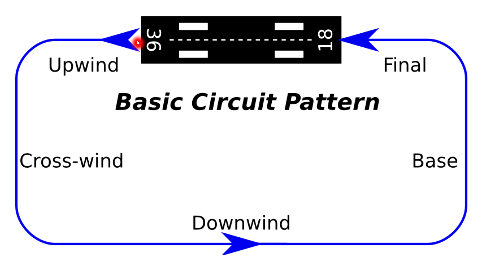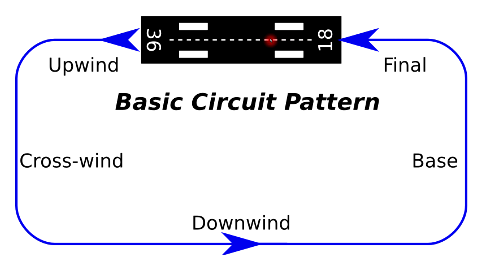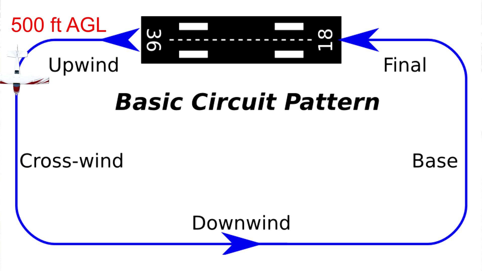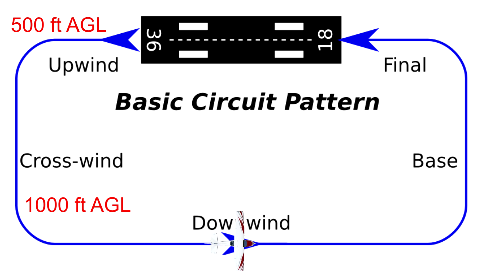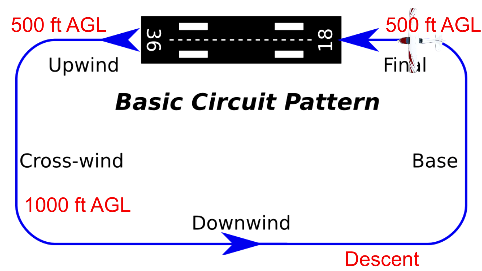There are five main parts of the circuit. One, upwind — straight ahead after takeoff. Two, crosswind — 90 degrees from direction of takeoff, usually to the left. Three, downwind — parallel to the runway in the opposite direction of the takeoff. Four, base — 90 degrees to downwind to position in line with the runway. Five, final — straight line into land. The first turn upwind to crosswind is made at 500 feet above ground level. Climb continues and the aircraft levels off at 1000 feet above ground level. Descent begins at the end of downwind and the turn onto final should roll out at 500 feet above ground level.